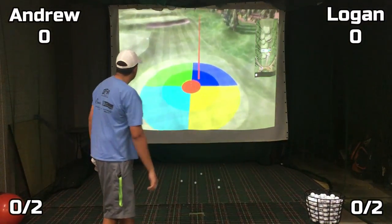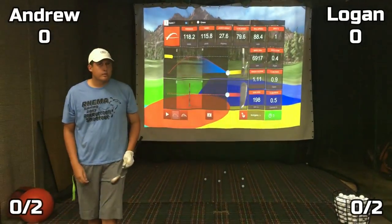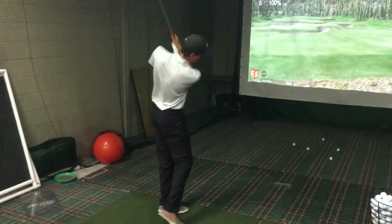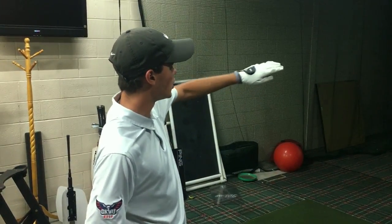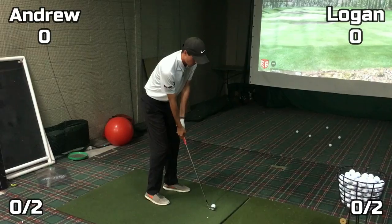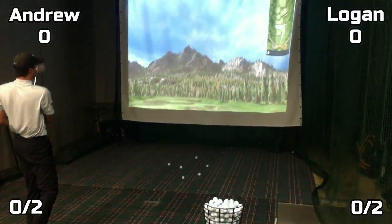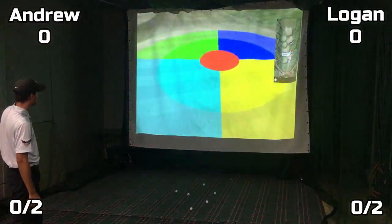Looks like a great ball. First shot, just sticking it about 4 feet, 5 feet from the hole. You're an animal. Thank you. What club are you hitting here, buddy? I'm going with the pitching wedge, just because I like to hit kind of low, half swings and stuff. Drive it in. Be good. Be good.